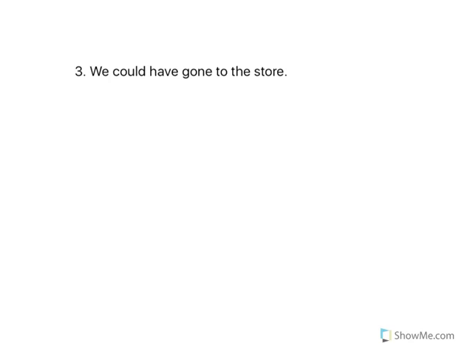So our third sentence says, "We could have gone to the store." The subject of this sentence is going to be we, performing the action. Subject pronoun, because it's taking the place of a noun. Could have gone to the store. Well, our action here is going to be gone. So this is going to be a verb. And is this a transitive verb? Is it transferring any action? No. So it's an intransitive verb.